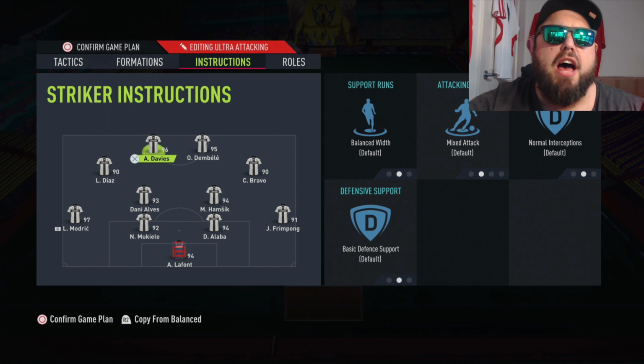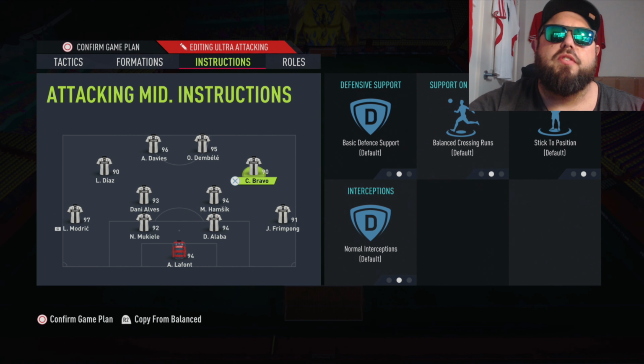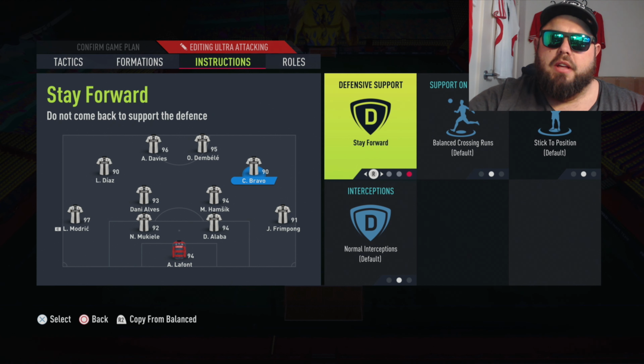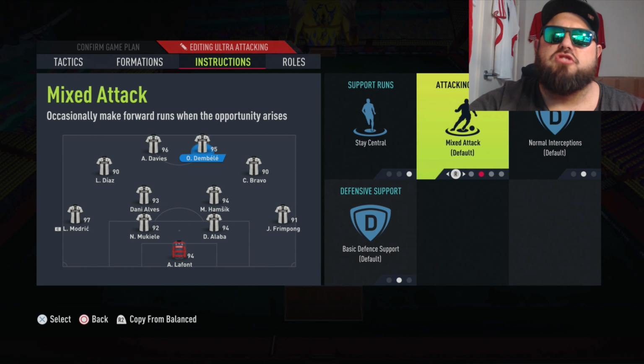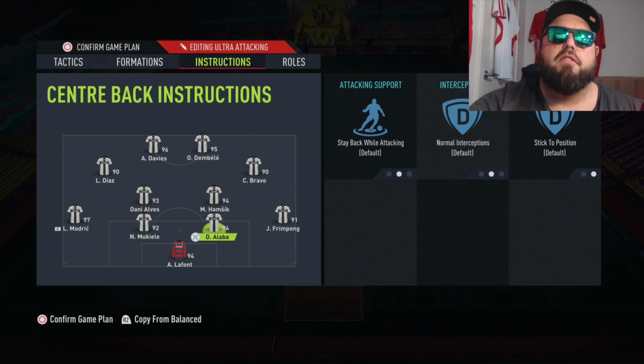Okay, guys, so here we are going to make sure that both midfielders get forward. We want our attacking midfielders to stay forward. So the other striker, we're going to keep them central, and we're going to keep them as a false nine, just to offer a little bit of movement.